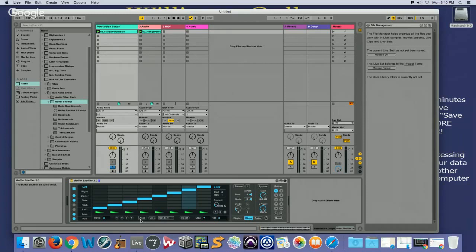When we change this, we could change the step value here. We can also change the step value, or how that step value is played, by using these three controls in the middle. The next thing to note is right here.